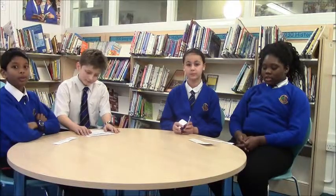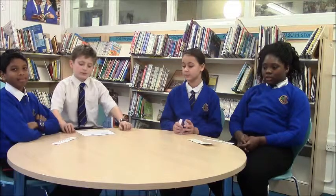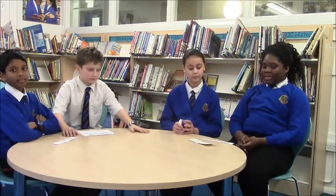So what we're doing is using two worm farms to measure how much compost was made. We will be putting one of our composting bins in the shed outside and one in the classroom. We will be doing this for our EcoMed project.